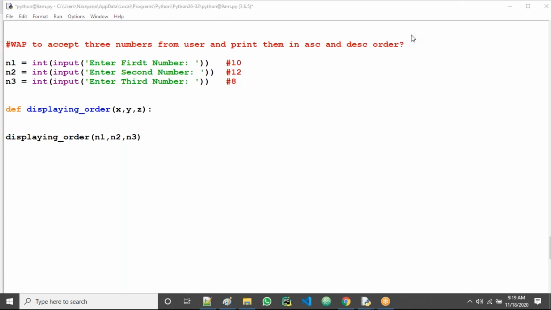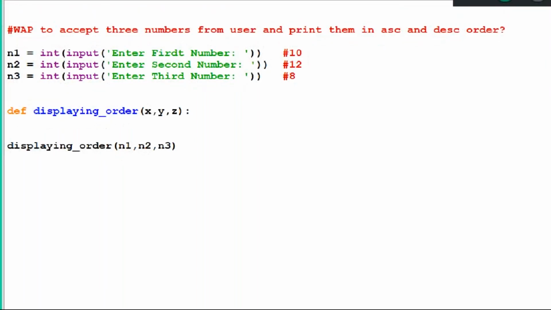Now how do we find ascending and descending? First of all, take one number, suppose I take 10. Then I compare the 10 with 12 and 8. Suppose it's x value, it's y value, it's z value, where in the function definition those names are taken.